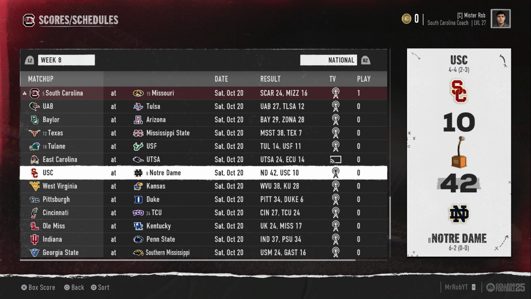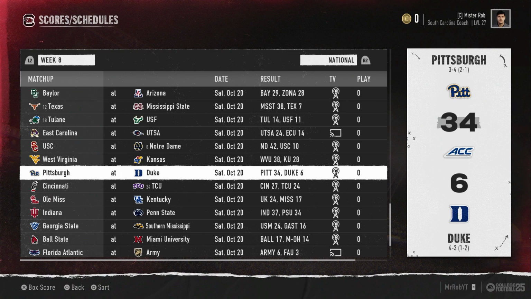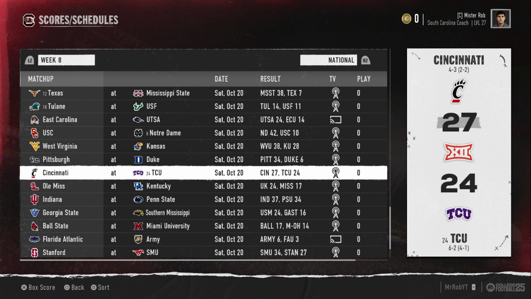Notre Dame could be the hottest team in football at 6 straight wins, this time beating Southern California. West Virginia over Kansas. And then we see Duke lose to Pittsburgh. TCU drops one at home to Cincinnati, so I guess forget that talk between Utah and TCU. The Horned Frogs lay an egg against the Bearcats this week.